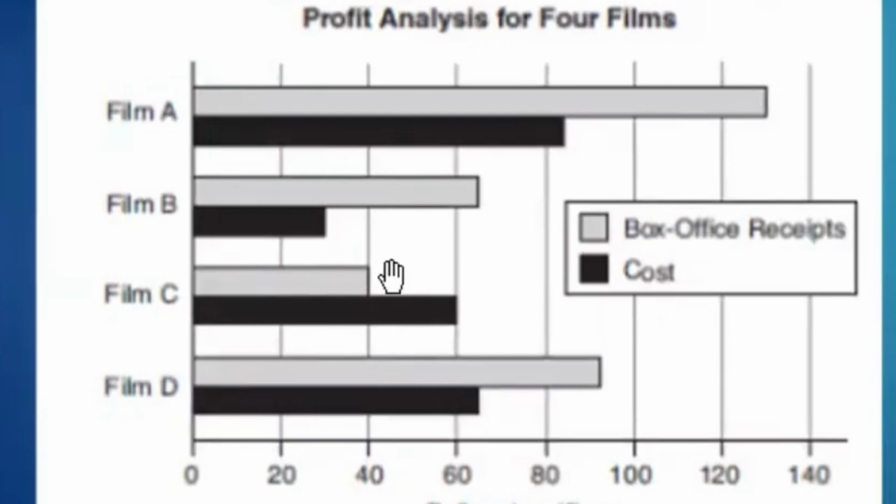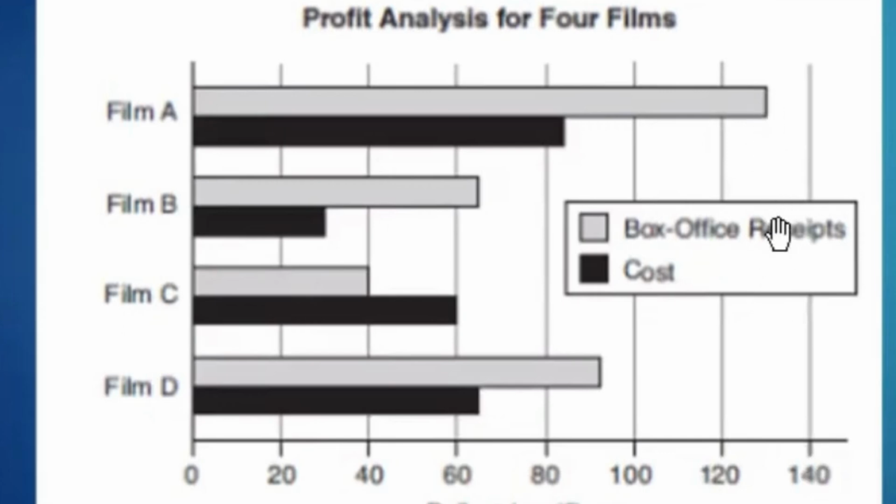Okay, and I'm doing this so that you understand that when it comes to these kinds of graphs, you have a little bit of license to make a guess, but make sure that your guess is an educated one. For example, looking at film A, if you follow the end of the bar graph to the corresponding location on the x-axis, you don't want to say that this is 160, because 160 would be out here. But you do have a lot of room in between 100 and 120 and 140 to make your guess.